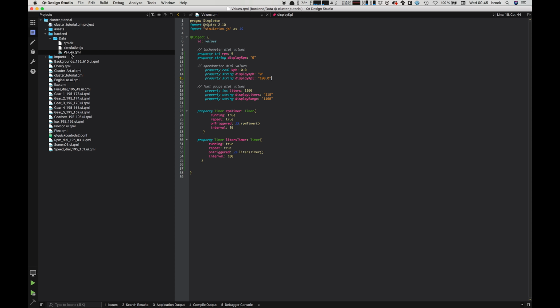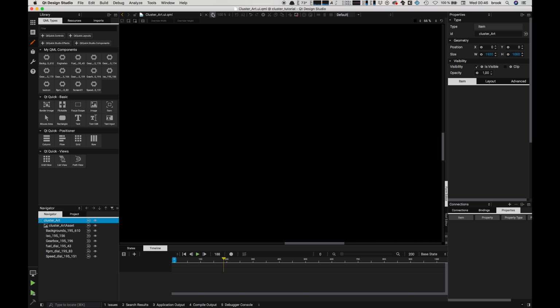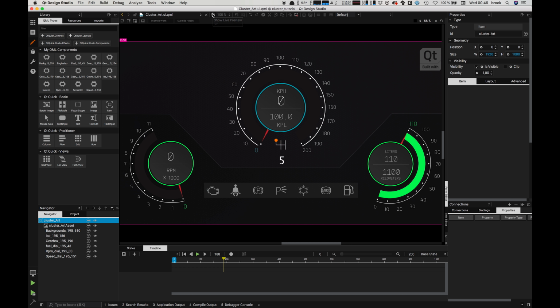And then we'll copy and paste this timer into our values.qml file. And now when we go back into our main artwork and run the live preview, we should see some animation.